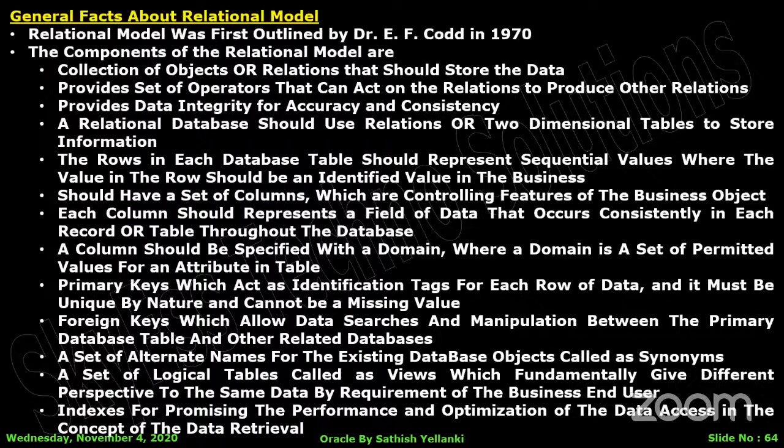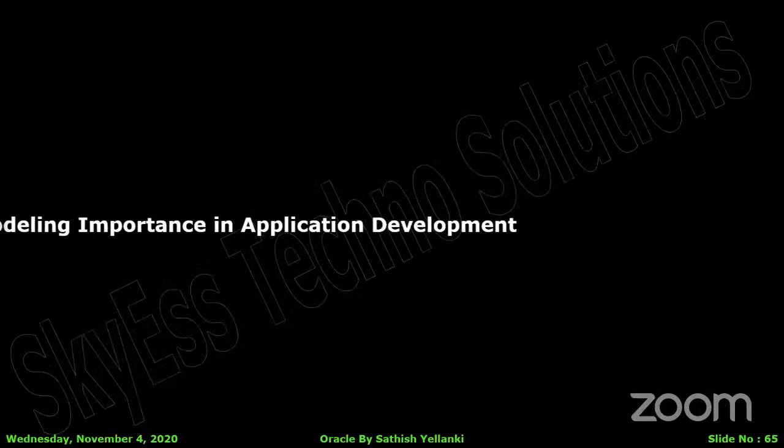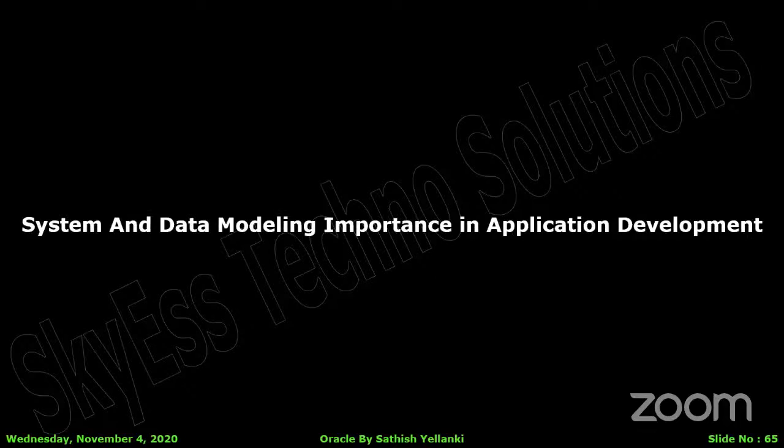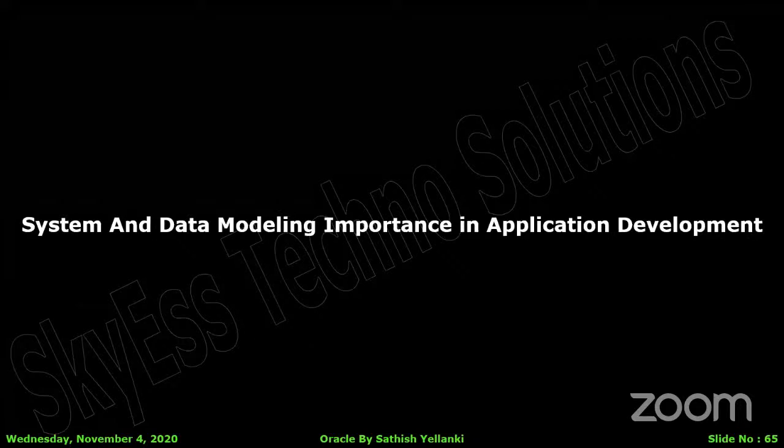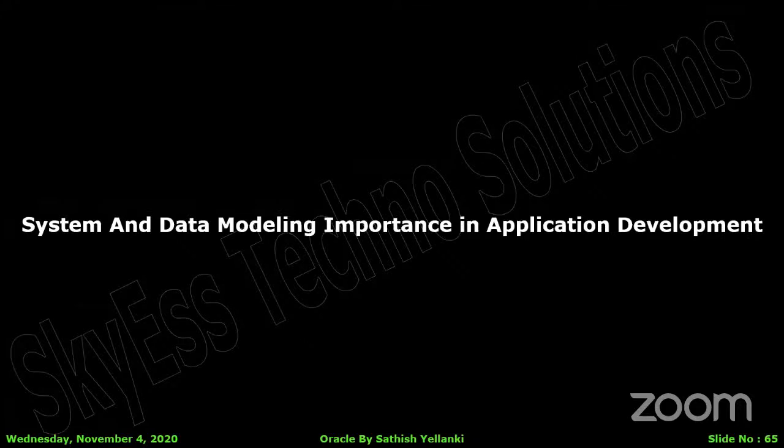That's where we'll take a very small idea in tomorrow's session. When you deal with any relational database management system applications, what exactly is the importance of system and data modeling in application development? This itself is one individual subject, which can be around 2.5 to 3 months of discussion. But I'll make it happen in less than 20 to 30 minutes in tomorrow's class because it's essential for us to get that idea first of all.